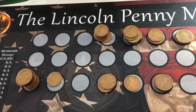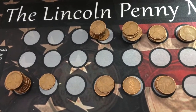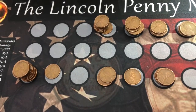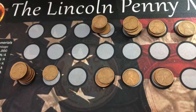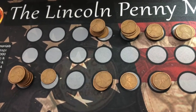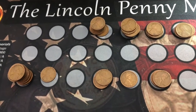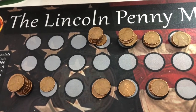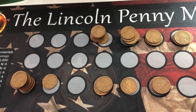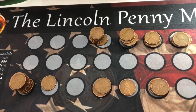Okay, guys, I have these all divided up, pretty much distributed across all years with the exception of 1922, because that's a key date, the 1922D. I don't believe any Philadelphia 1922s were minted. These are all from Philadelphia. I know this was listed as an unsearched bank roll from the 1920s. Really hard to tell if it was unsearched or not. I'm personally skeptical. Of course, I have everything already in my books for these years, so I'll put these aside in my coin tubes. Probably figure out either sell some on eBay or put them as a giveaway.